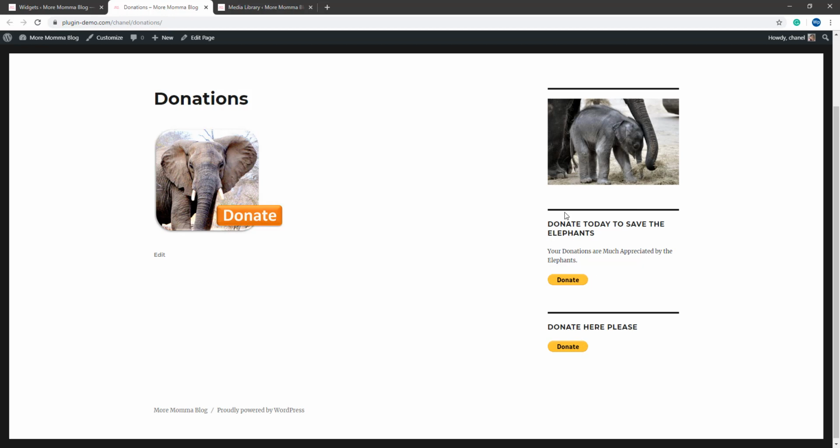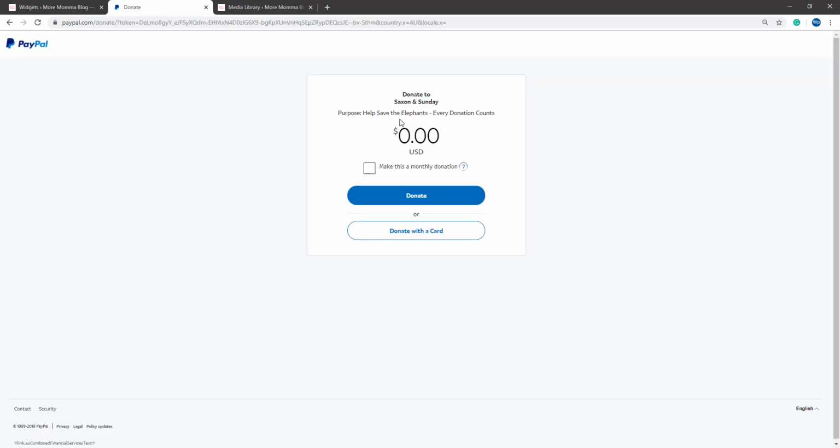And then if you head to the front of your website, you'll see that that donate button shows up on your sidebar. So here's the one I created earlier, and then we just went ahead and we created this new button. So then anyone who's coming to your website will be able to go to any of your donation buttons that you've created and click on them, and then they'll be able to make a donation.